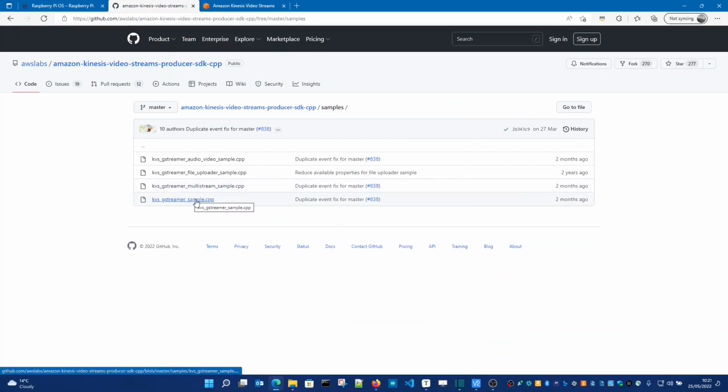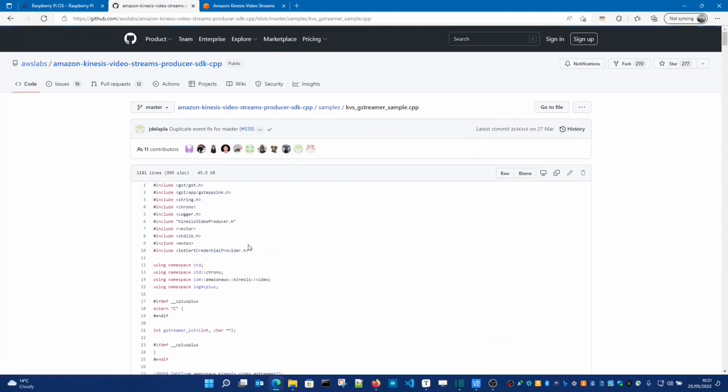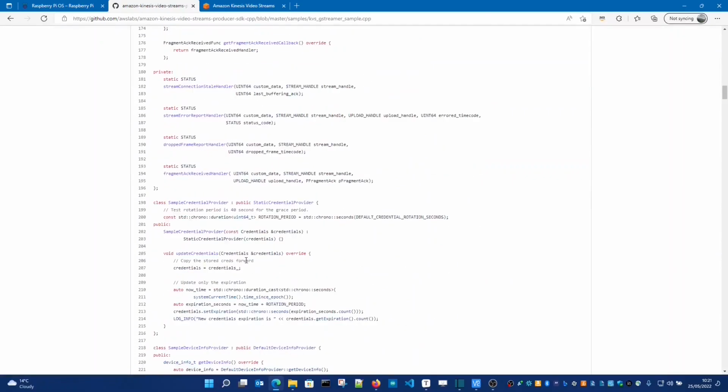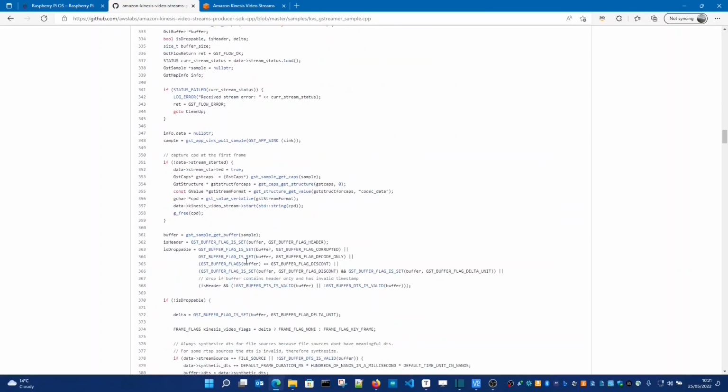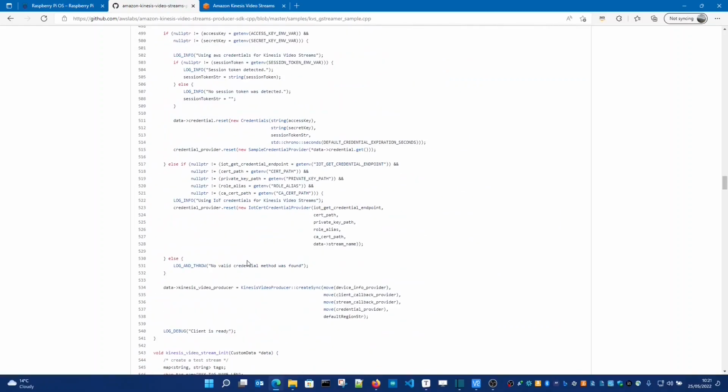In there, in the GStreamer sample source code, if we scroll down to line, let's have a look, there it is, 517, we can see that we need to provide the IoT credential endpoint for this to validate its certificates, the cert path, the private key path, the role alias of the role that we're going to assume, and the CA cert path. So let's go back to the device and add those environment variables now.